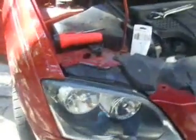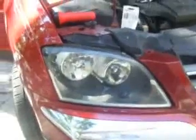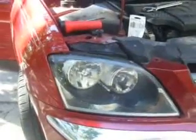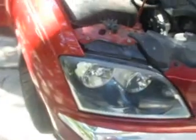Now, as you can see, it's snapped back into place. You've got to replace the two screws here, and then you're all done. Make sure that your light's level, and then if you want to test it, obviously you can, because if there's a problem with the bulb, you can pop it right back out and replace it. Now the screws are back on. You're all done and complete.